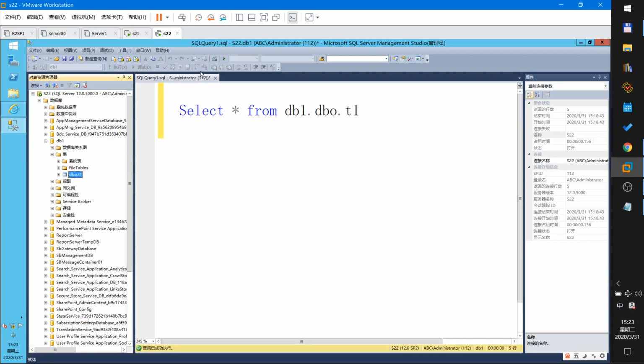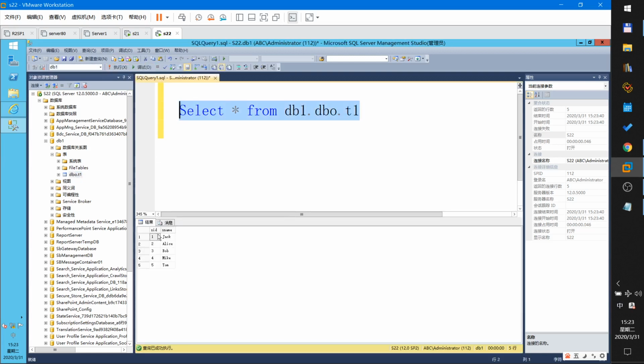I installed SQL Server, created a database named DB1 and a simple table named T1. If I select, you can see there are some records, just two columns, SID and sname. There are five records. I close it.